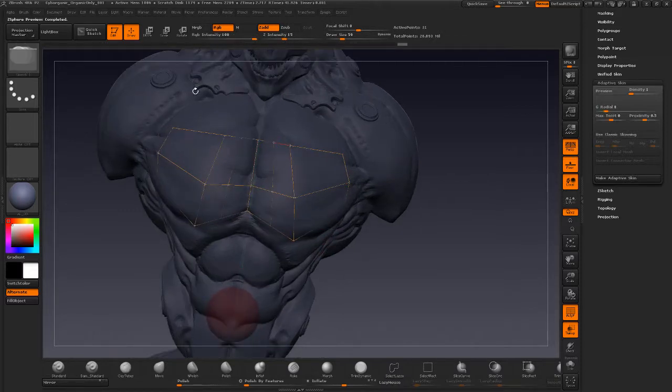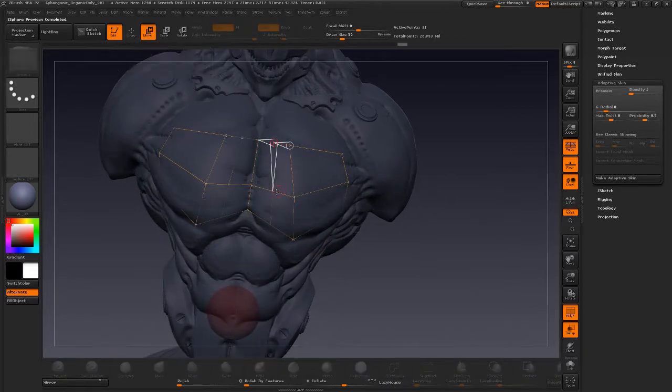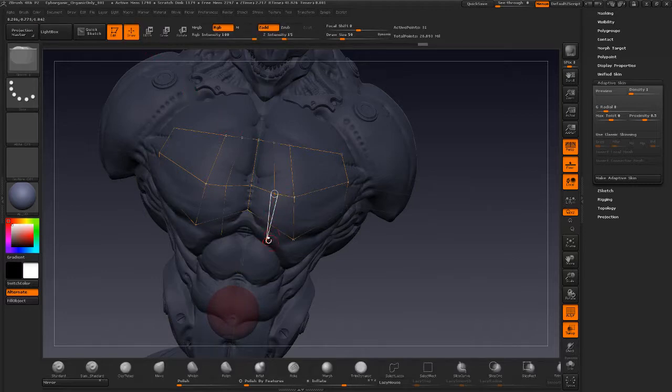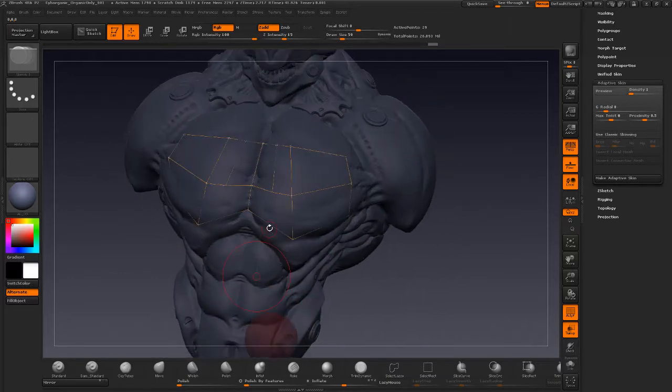So it is working there, but if we put it on move, you can see something happened at the very beginning stage where this point is not actually breaking this line here. So we can put it back on draw. If you want to get rid of points, you can hold down Alt, and you can see your cursor turns to this little negative symbol. You can click on that, and here we are back here.